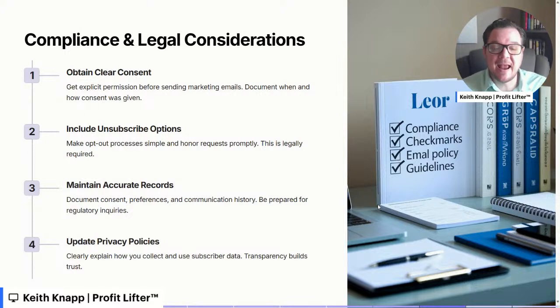Next is going to be maintain accurate records. Document consent, preferences, communication history. Be prepared for regulatory inquiries, especially if you get shut down. You have got to be able to show them, how did this person find me? Where did they opt in? How have we communicated with them?